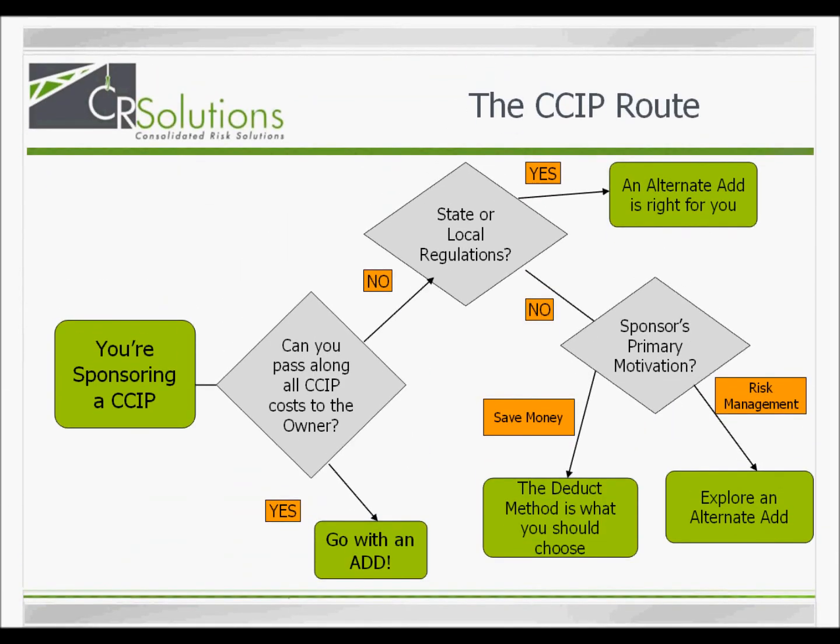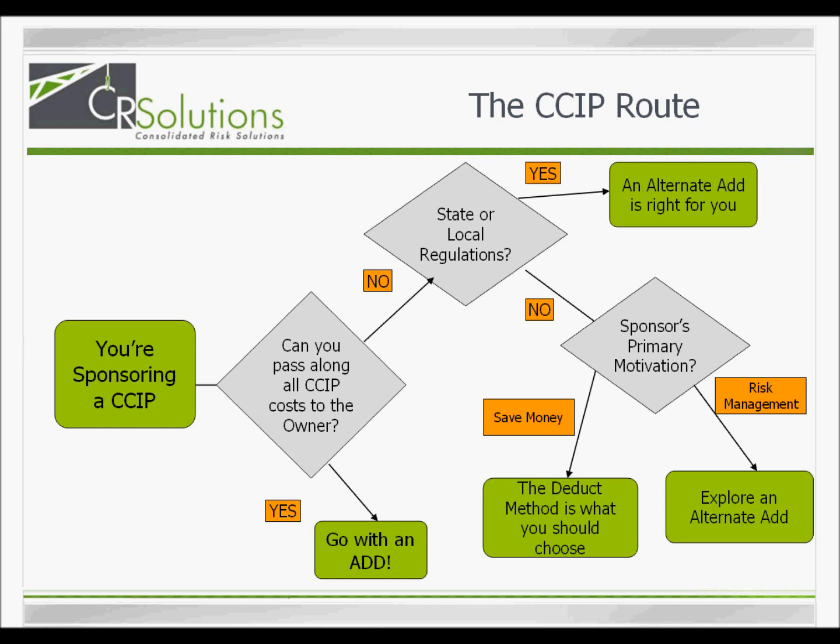An alternate add method often works best for CSIPs, especially if the sponsor has the ability to pass along all of the CSIP costs to the owner. If the GC or CM can include in its cost to the owner both the fixed and variable cost of the CSIP, then the contractor is no longer at risk for losing money on their program. They can simply ask that all contractors bid net of insurance and focus their efforts on a safe construction site, since all of their savings will be realized in the variance between fixed and variable cost. This is especially useful if the GC or CM has negotiated a lump sum contract and can further benefit from buying out the contracts for a cheaper price.